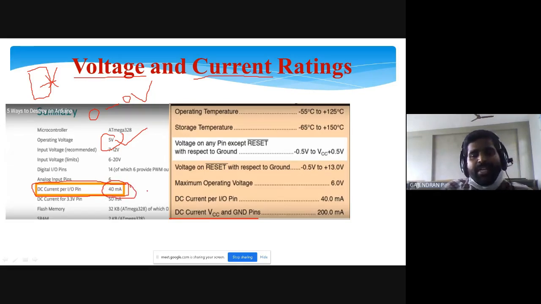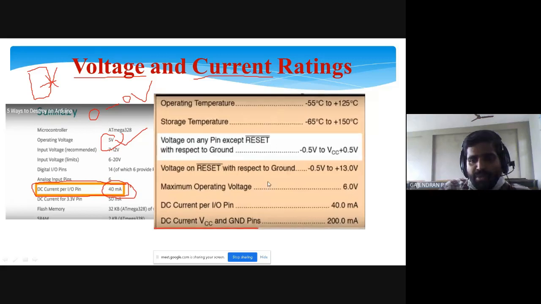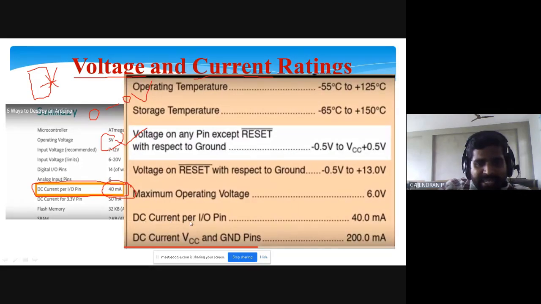If you are drawing more current from the port pin, your particular port pin will get damaged. So the first thing you have to note down is the DC per IO port pin, meaning an individual pin is capable of delivering 40 milliampere. That is point number 1.